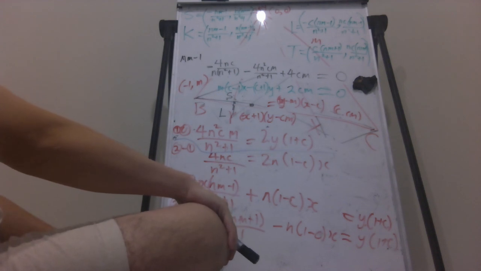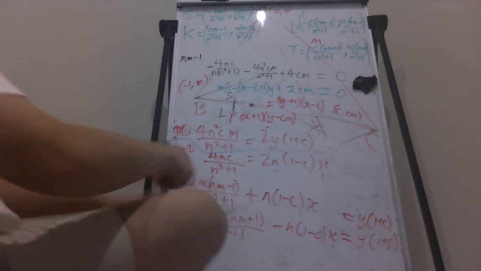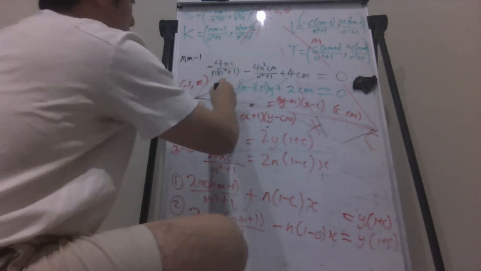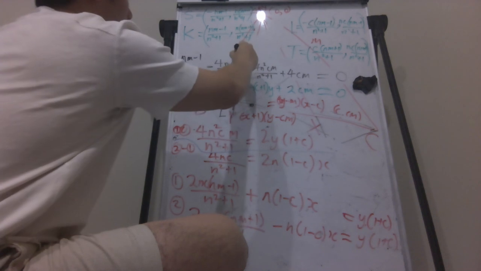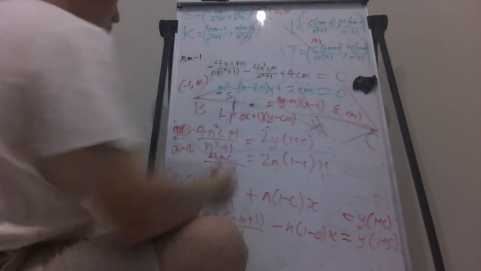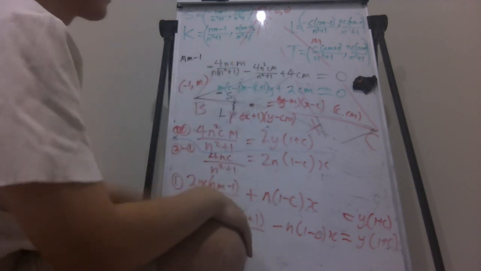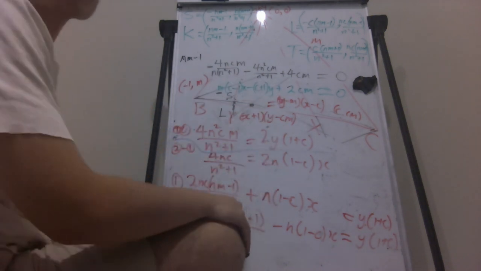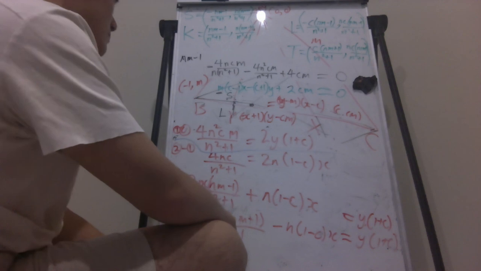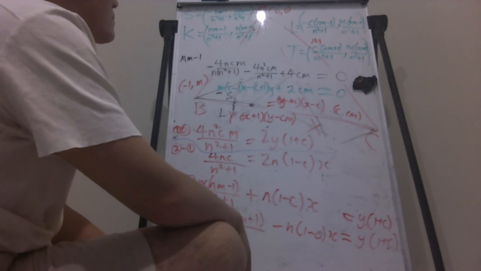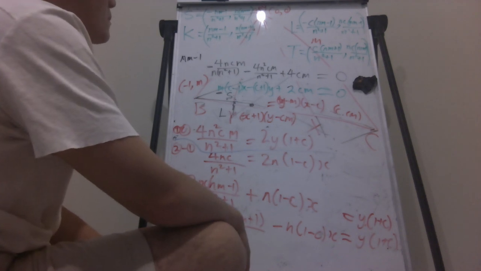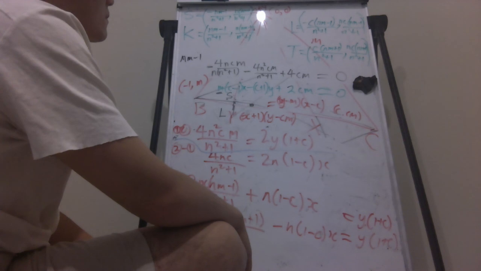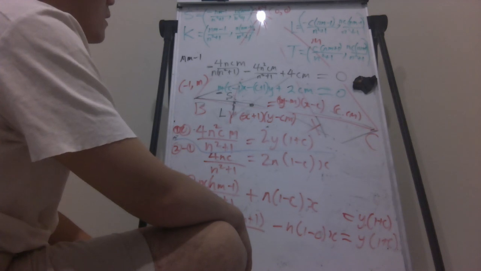How did it become 4cm? There's like an m that's missing. Oh yeah, I should put the m here. That's this m. I forgot to put that in. Why is it 4cm? I thought it was 2cm. I times everything by 2 so I could sub these in. So you get everything and then you cancel both and then you divide by 4cm. And then you get some really weird equation.